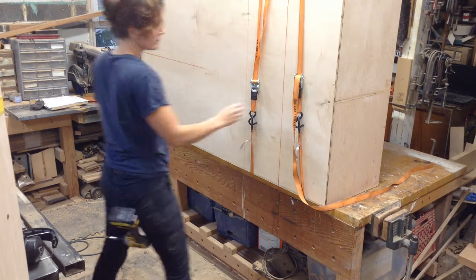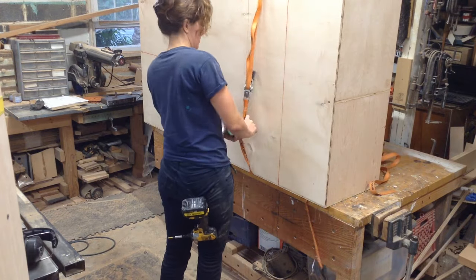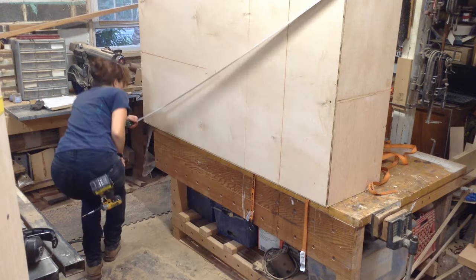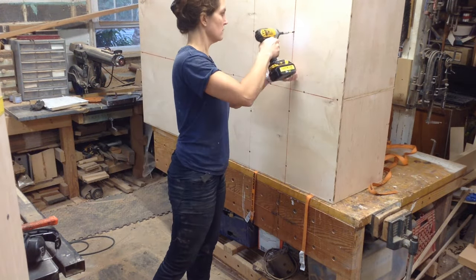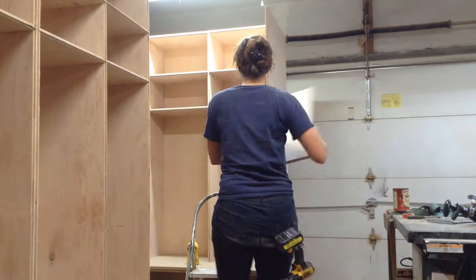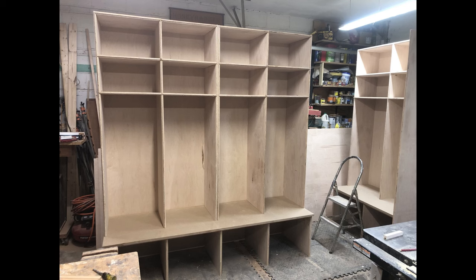I like to add chalk lines for where I need to put all my screws. At this point I already have a couple screws in so I could take my ratchet straps off, measure my diagonals to make sure everything is square, and then go through and add all those backer screws to really shore up the whole cabinet. This side is not permanently attached to that long piece — it's just glued and then temporarily screwed in. These are basically what the main carcasses look like at this point. This will be a multi-part series — next will be the face frame, and then there's an MDF laminate top by the customer's request, plus a torsion box in this build as well.